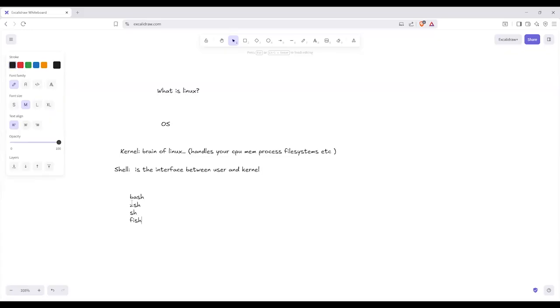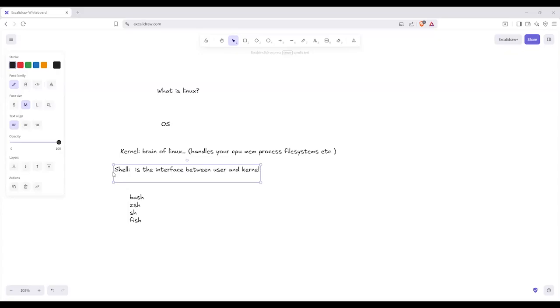These are the types of shell. Largely people use bash shell, but these are other types of shell which people use. Your terminal is your shell. The terminal on which you are running your command, that is the shell. It's a user interface. You run the command, and that command goes to the kernel to get processed. So that is basically the shell, right?